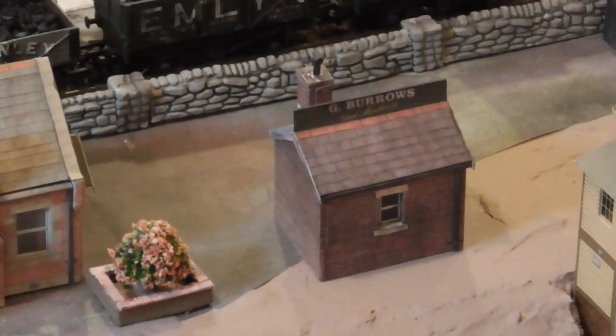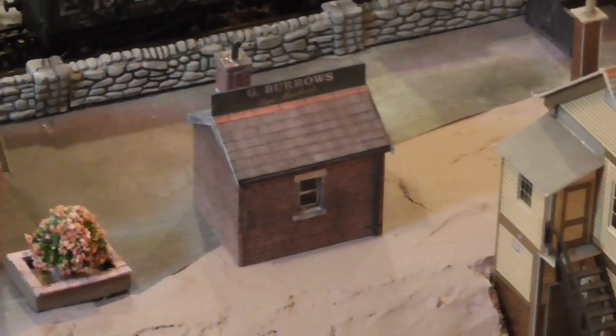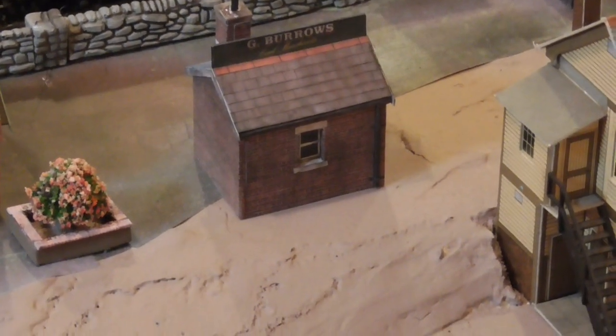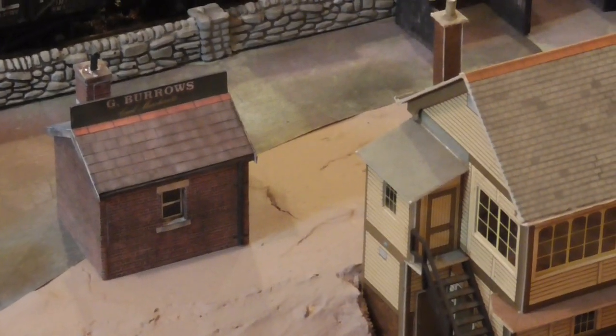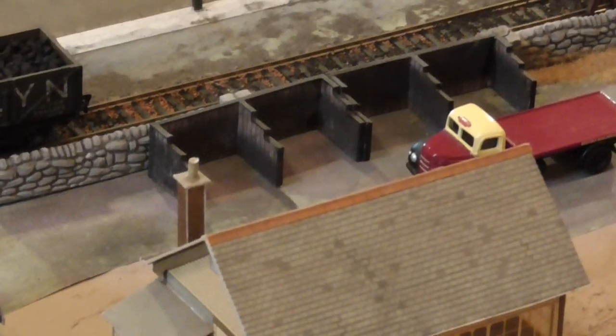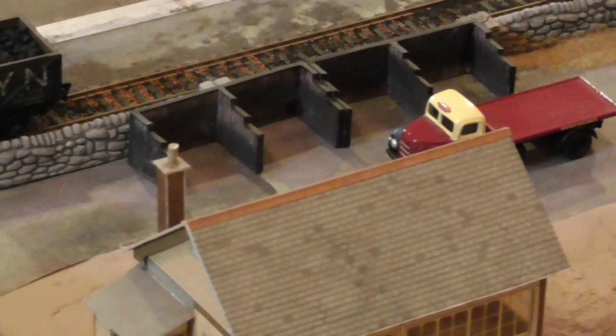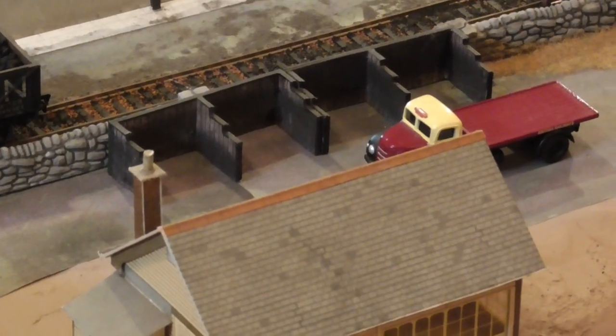He's got his little coal office there. People come and they'll pay, won't they, for the coal, which will be in bags, which he hasn't got yet. Well, he's got them, but they're somewhere else. And the coal staves, is that what they call them? The little thingies where they put the coal before they shovel it into bags, weigh it, etc., etc.